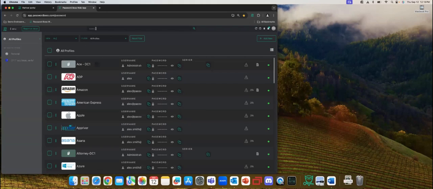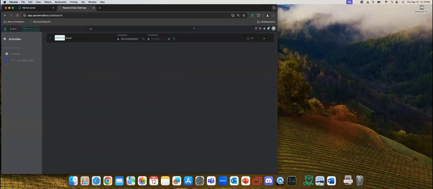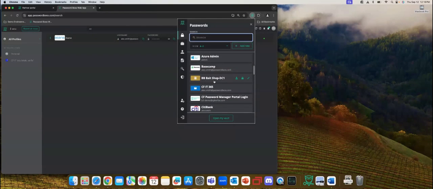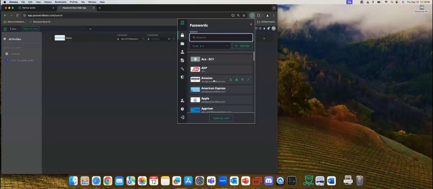But when you actually get into the password record, let's do that really quick so we can take a look. Now, of course, you can copy from here. There's also access to the plugin. So when I want to go somewhere, I can technically just find it in the plugin, which is active in my toolbar. Then I can just navigate to that site, autofill it, and let me run in.